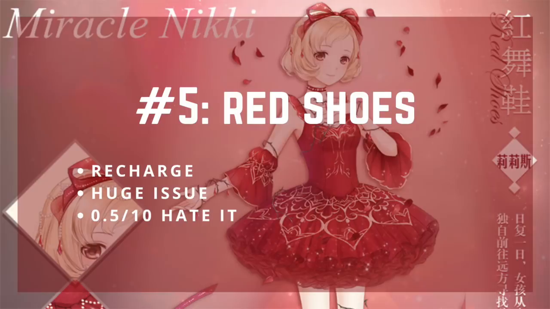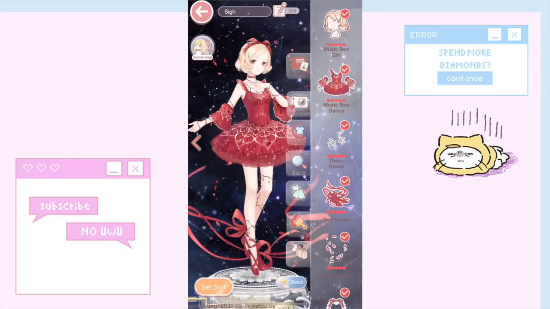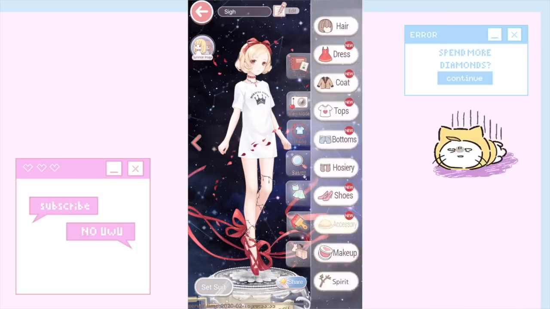Okay, so next, this is number 5, and it's called Red Shoes. So this one I think you actually need to buy. The problem with this set is you can only use the leg portion of it. So first, I want to just add on a skin tone.